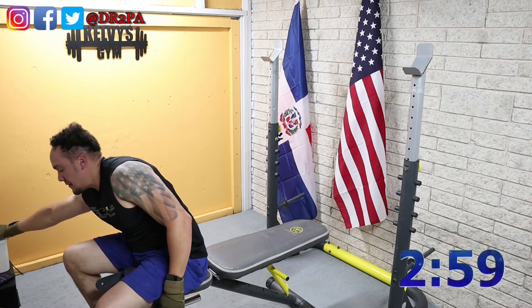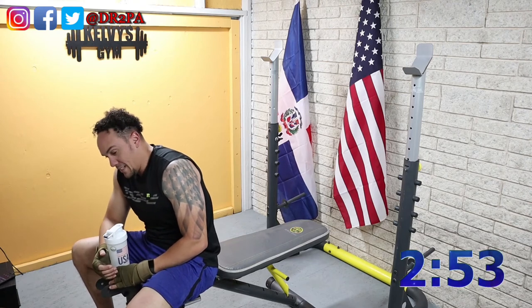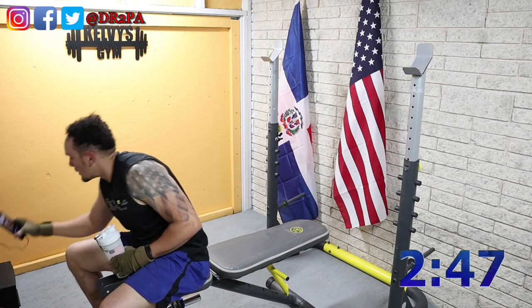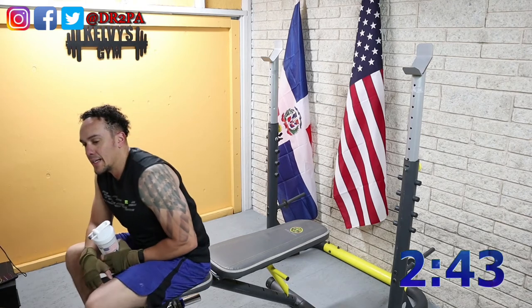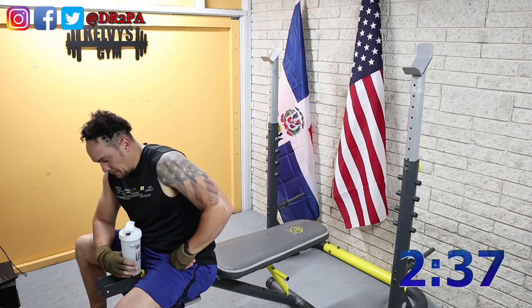Alright, taking a break. Seems like I'm consistently hitting the same amount of reps in this last exercise, last set. I felt my shoulders being engaged a little bit more than usual.